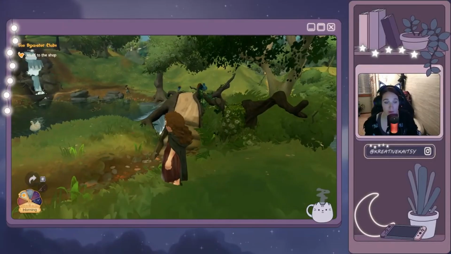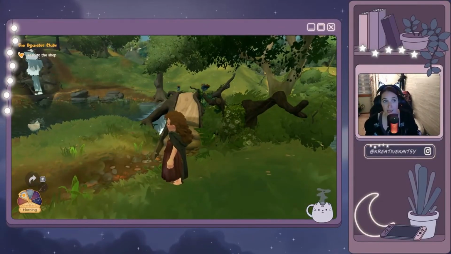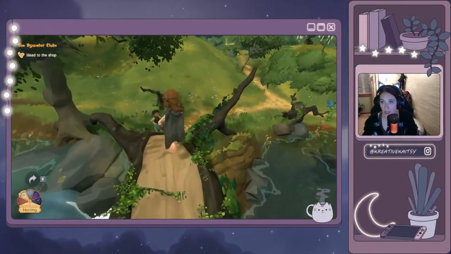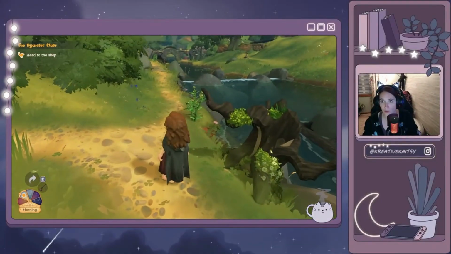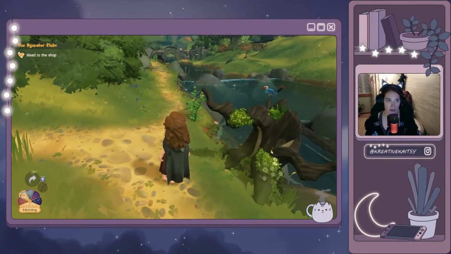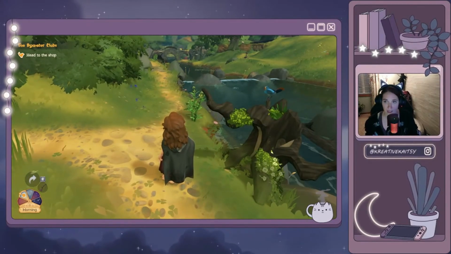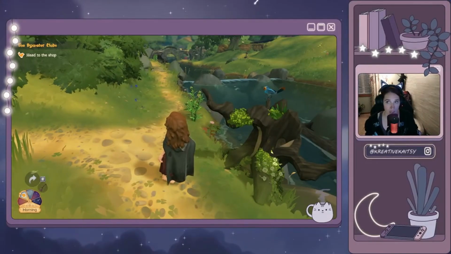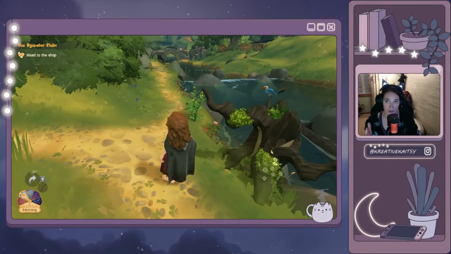Another one to look out for as well is downed fence posts. They will perch on that as well. So just keep an eye as you're skipping along, heading through Bywater. The birds will always show you the direction you need to go based upon the current ping on your map, whether that is trying to find somebody specifically in Bywater, trying to continue an active quest, or you've pinned a certain location or place of interest.